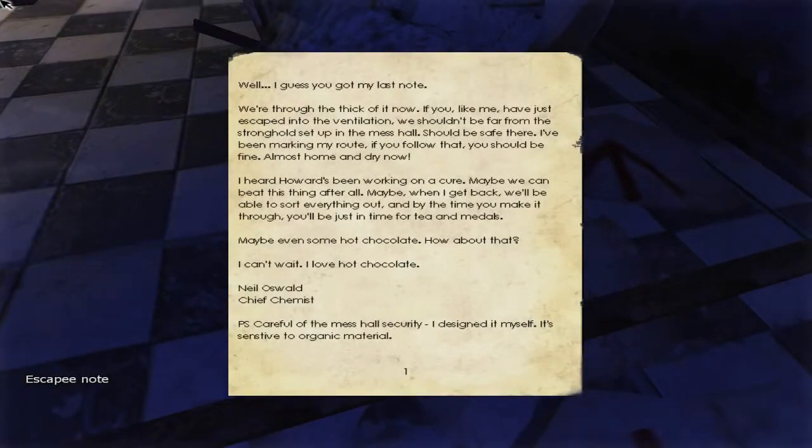Oh shit, a letter, I missed it. Well, I guess you got my last note. We're through the thick of it now. If you, like me, have just escaped into the ventilation, we shouldn't be far from the stronghold. Set up the mess hall. Should be safe there. I've been marking my route. If you follow that, you should be there. Fine. Almost home. And dry now. I heard Howard's been working on a cure.